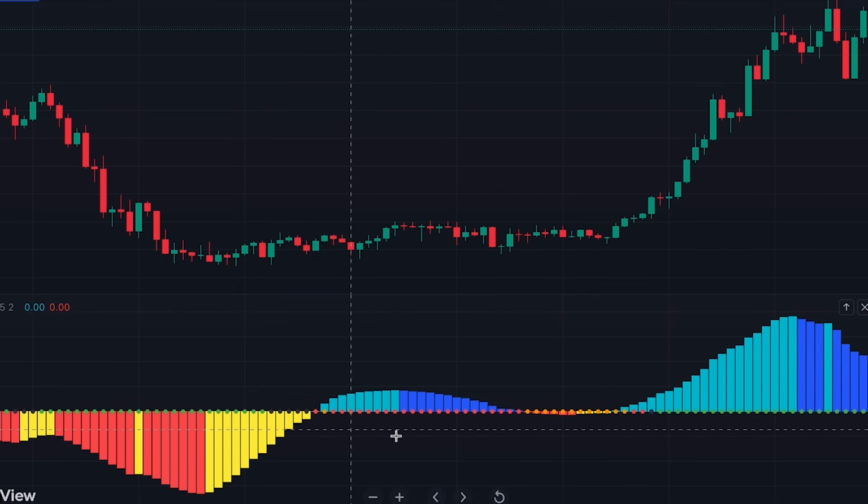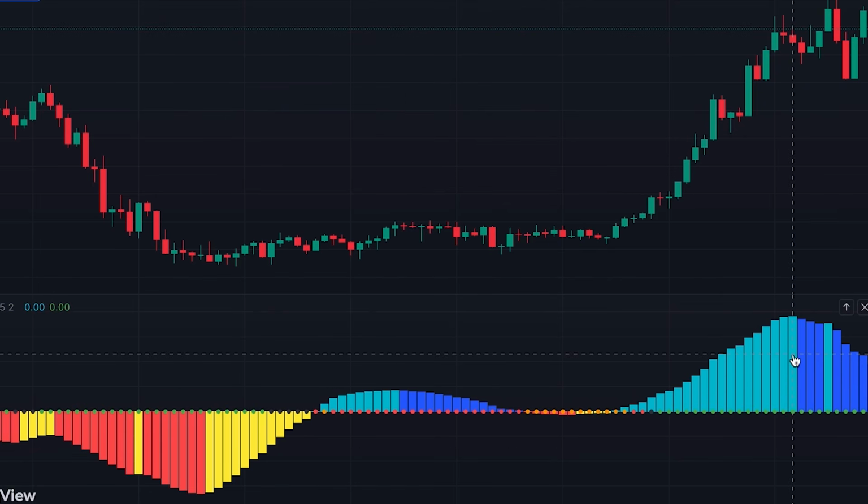momentum. Alright, as you understand by now, we have both volatility and momentum in this indicator. These dots in the middle of the indicator help us with volatility, and the histogram helps us with momentum, and so direction of the market.